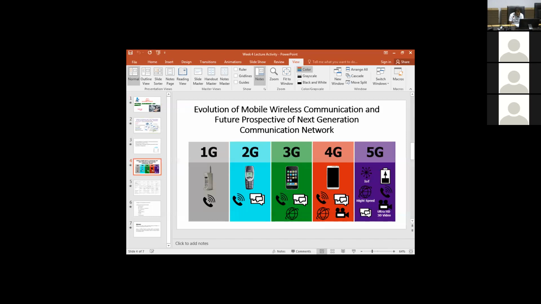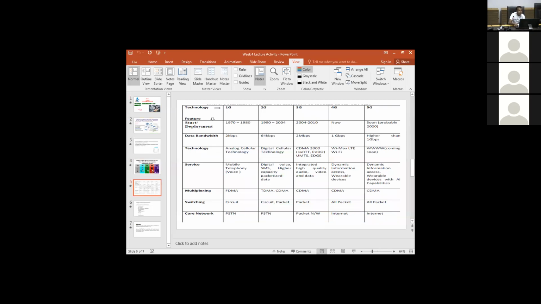Coming down to 4G, amended mobile web access, allowed for gaming services, high definition mobile TV, video conferencing, and 3D television. And as I mentioned earlier, there were still problems with 4G networks. That's why they are trying to implement 5G networks, which we'll come to know about hopefully in 2020. The table there summarizes the networks from 1G to 5G. As we can see, from 1G to 5G, the data bandwidth has increased significantly together with the service, providing a wider range of services compared from 1G to 5G.